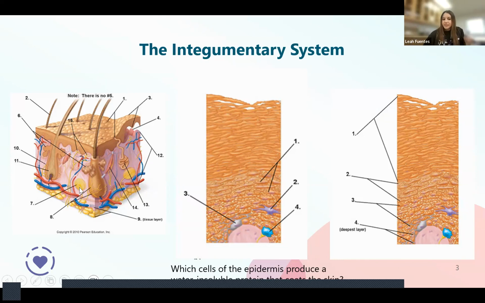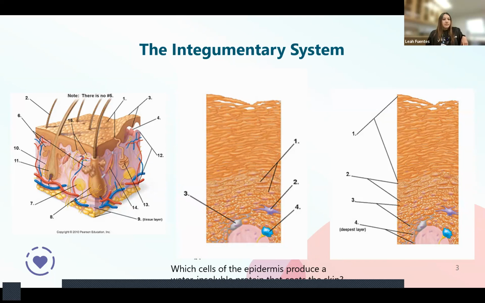Okay. Number 7. Do we know what those are? Number 7, these are the lamellar corpuscles. Number 8, where are we? Down here. So number 8 is not this whole structure down here. It's going to be the little receptors that are on this structure. Do we know what those are? Yes, those are the hair follicle receptors.